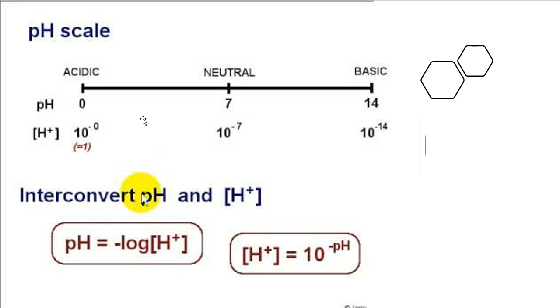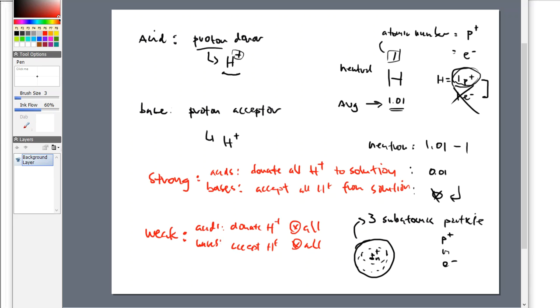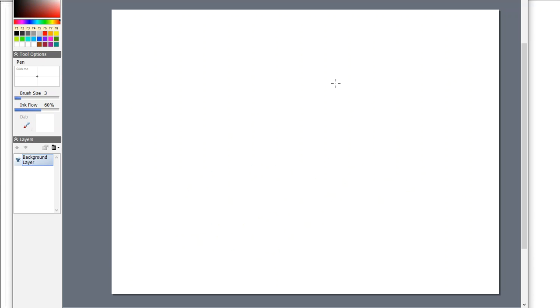So what you're seeing on the screen right now is a pH scale. We have talked about the definition of acid. We've talked about the definition of base. And what we have really just recognized from the very front slide that's coming along with this lecture is that it all has to do with hydrogen, right? Is it giving away all the hydrogen? Is it giving away some of the hydrogen? It looks like hydrogen is scattered through here quite a bit. So in order to really measure hydrogen concentration, that's what we're after here in pH land.